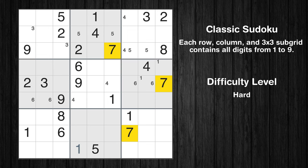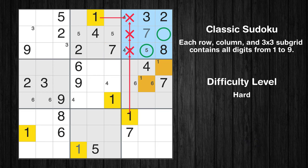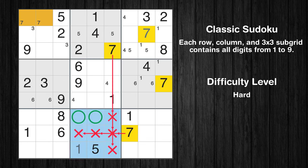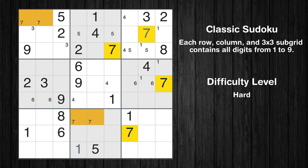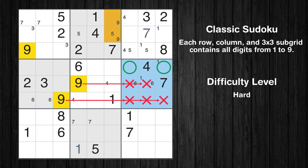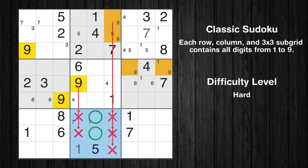Let's move to number 7. In the third block, the number 7 can be directly placed. Only two positions left in the third box where value 1 can be placed. Only two positions left in the first box where value 7 can be placed. Only two positions left in the eighth box where value 7 can be placed. Let's move to number 8 — there's nothing we can do with it right now. Now let's move to number 9. Only two positions left in the second box where value 9 can be placed. Only two positions left in the sixth box where value 9 can be placed. Only two positions left in the eighth box where value 9 can be placed.